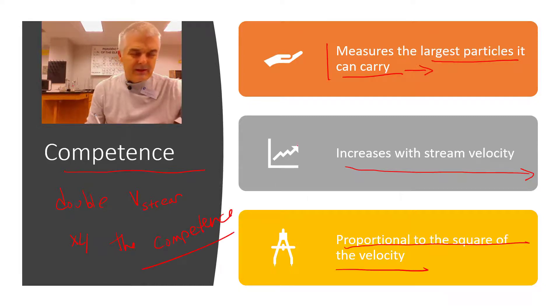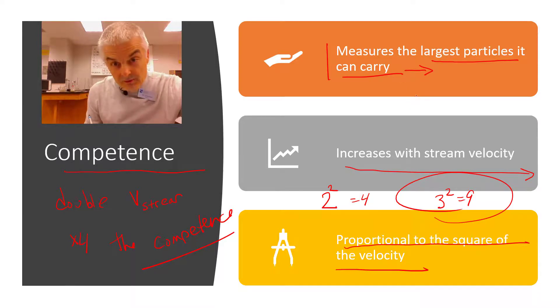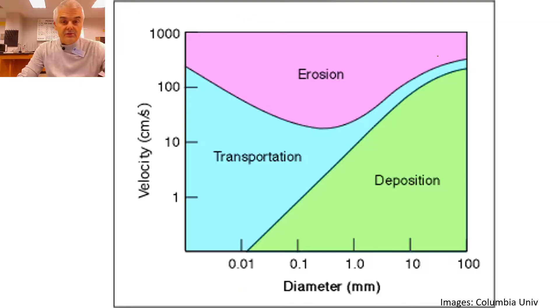What do I mean by that? Well, it's easy, right? If you double something, you know, times two, but it's squared, two squared is four. If I were to triple it, three squared is nine. And so it could carry much larger particles. And the point of this is when you have a big event, like a flood event, where the stream velocity increases significantly, then the competence increases with the square of the velocity. And now the size of the particle that can be carried down the stream gets much quicker, much faster. That's what competence is.